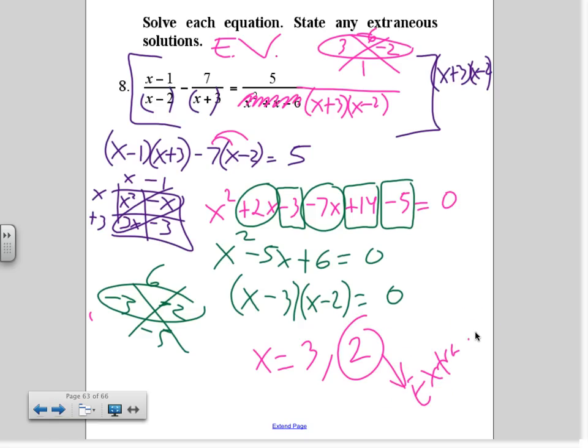Okay? What about the 3? Well, that won't ever go to 0. So the 3 is safe, right? Therefore, 3 is your real solution and 2 is your extraneous solution. So that's how you verify. Extraneous is the same thing as excluded value. Excluded value, we use it when we have just a regular expression. Extraneous when we have an equation. So that's the main difference. Any question on number 8?